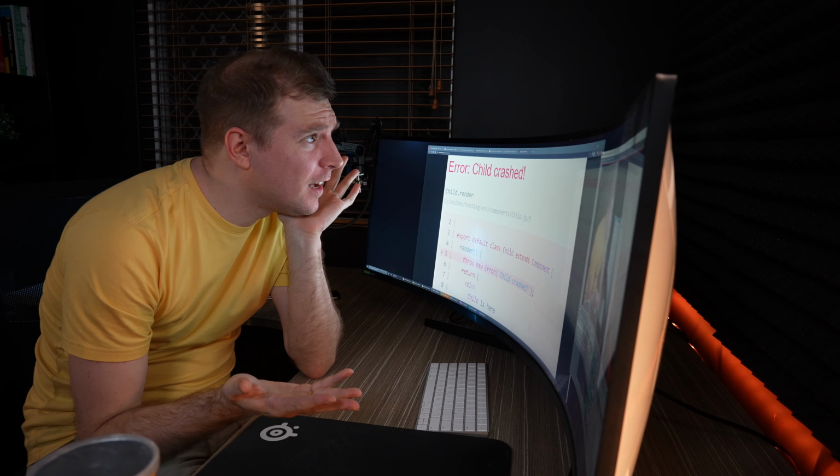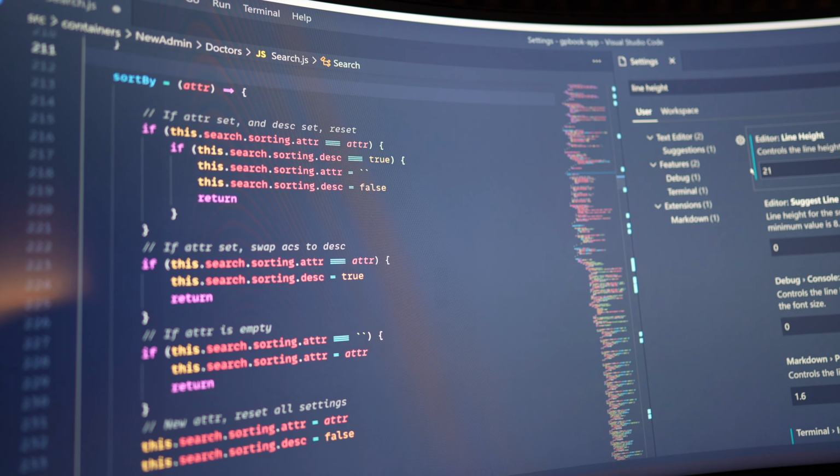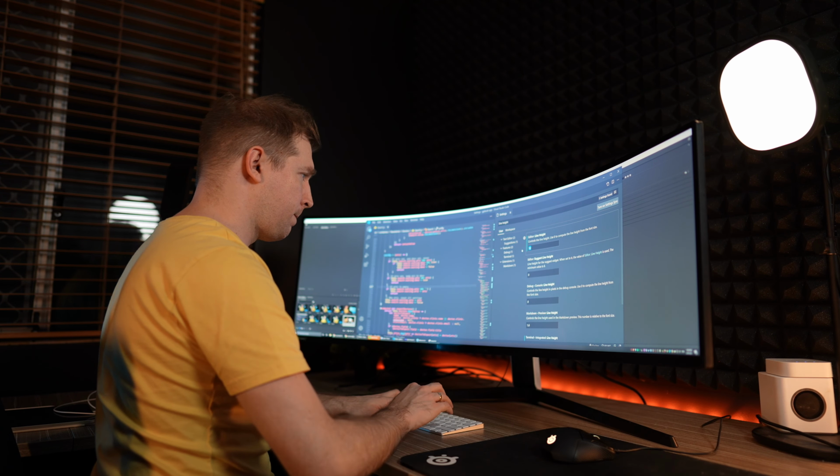It's time you guys know the secret to making less mistakes in VS Code or pretty much any code editor. That secret is line height. Line height, as the name suggests, is literally the space between one line and another. And when you're coding, you might not even realize this, but it can play a big influence into how you write your code, how you see bugs, and how you lay out your code even.